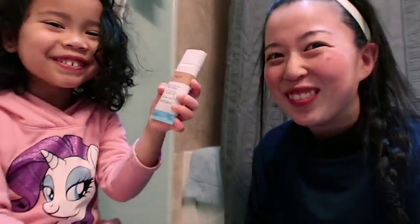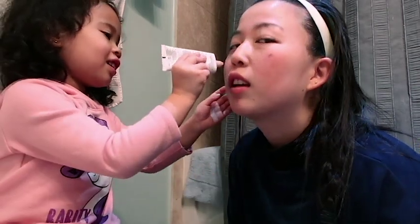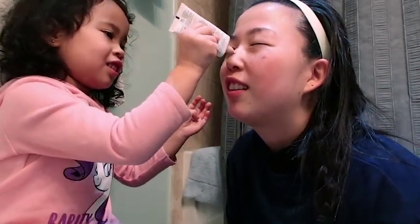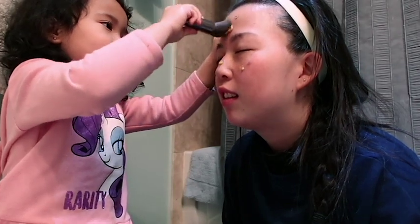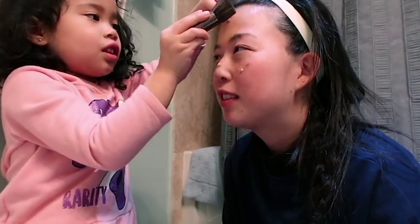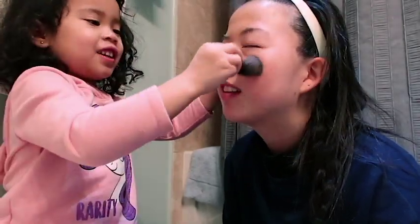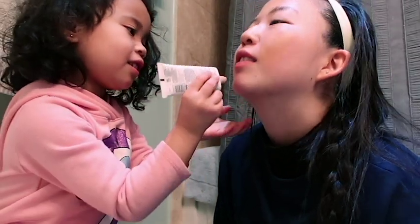Show the camera — this is BB cream. BB cream? Yeah, it's BB cream — it's liquid, so be careful. I'll open it for you. Where do I put it? All over my face. Oh, thank you. So you're going to bring it in? Wow. Are you doing such a good job? You really know how to blend. Oh, is it in my hair? Yeah. That's okay — I can just wash it out later. I'm going to do it myself. Thank you.